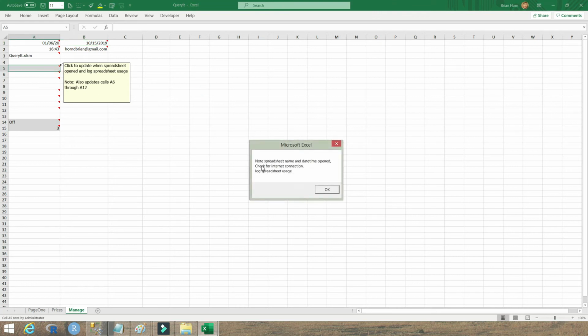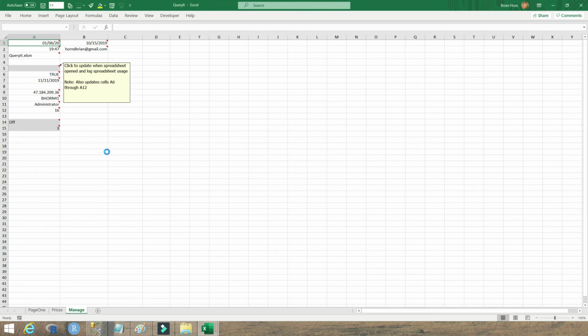So when I click on it, VBA code is running to say, hey, look, we're going to do some things here. And then when I say OK to that, you see it went out and checked the internet and came back that, yes, the computer is on the internet. It's able to access some external websites. It pulled from a SQL Server database and came back with the most current version available. It even recorded the public IP address of the system the user is currently on, with the computer name and also the username. The version of Excel is version 16. I also wrote again the current date.